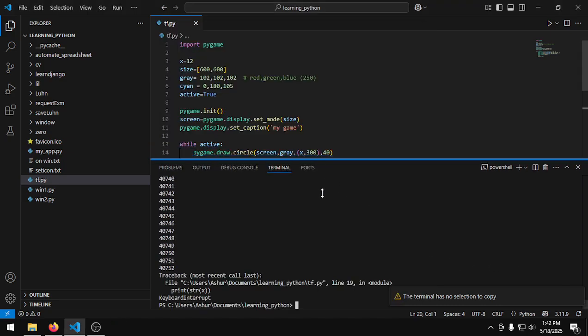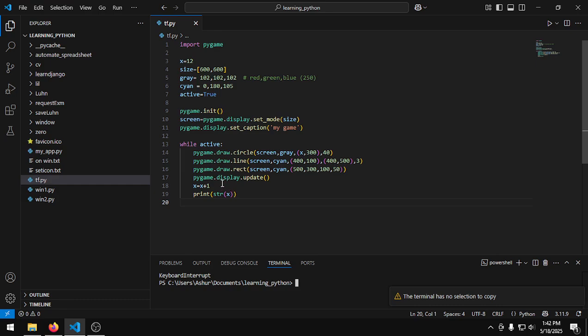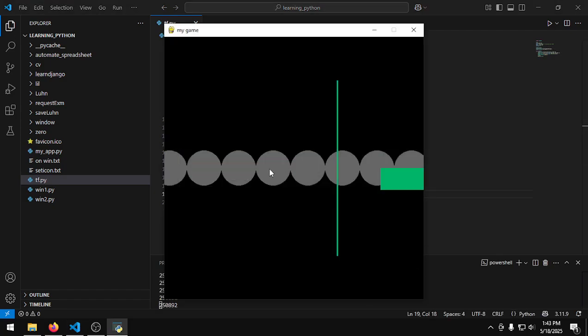Now to be able to see how the circle moves, I'm gonna increase the step by 80, because the radius is 40, so 80 will allow us to see how the next circle is drawn, and the next one, and the next one. I'm gonna save this code, run the code again, and there we have it.